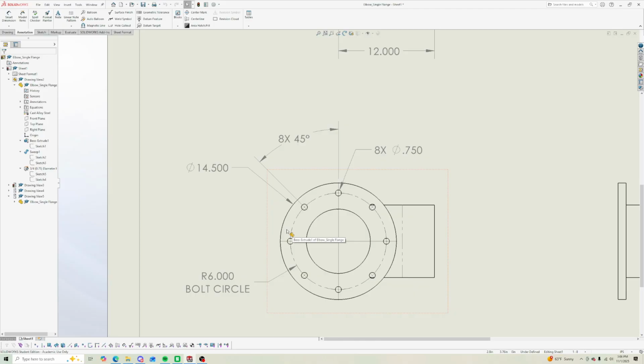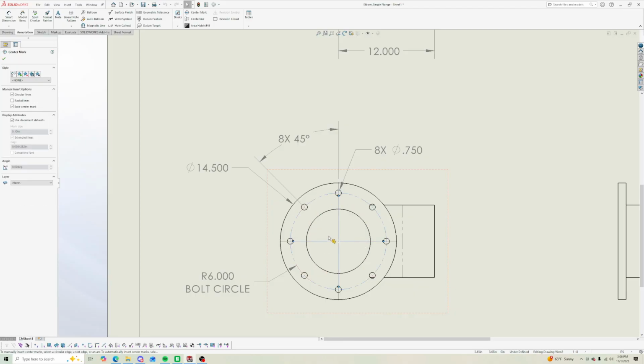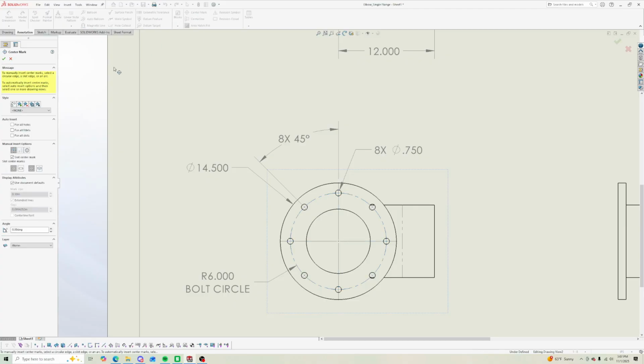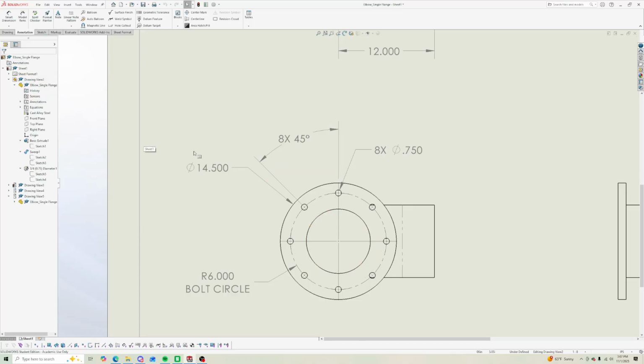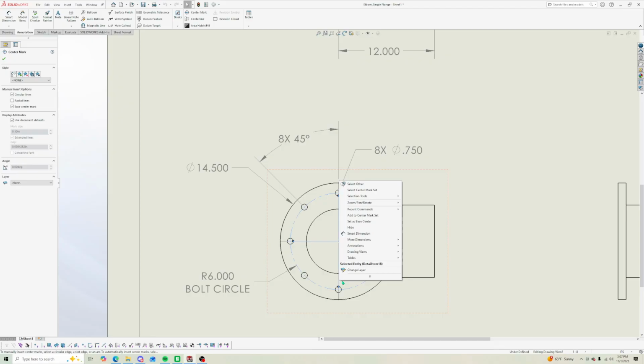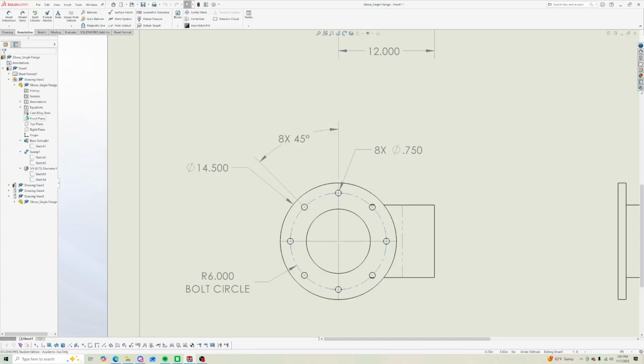So that's still on here. Now it's got a center mark, alright, it is center line. No, that's not it. These need to get extended. Edit the sketch.